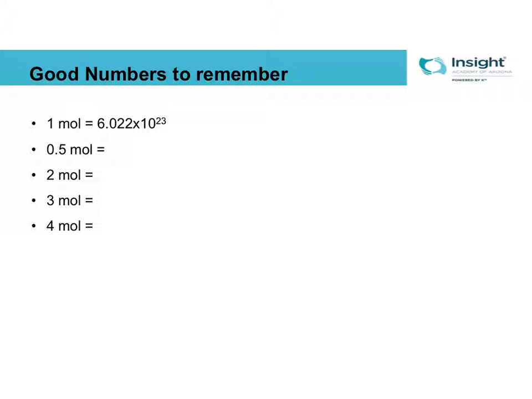Some good numbers to remember, because this is not an easy number to deal with in your calculator. Honestly the tasks and quizzes keep you to easy multiples of a mole. If one mole is 6.022 times 10 to the 23rd, a half a mole is going to be half of that, so that's 3.011 times 10 to the 23rd. Two moles is going to be twice that, which is 12.044 times 10 to the 23rd. That's incorrect scientific notation—we've got to move the decimal one more time, so that's 1.204 times 10 to the 24th.